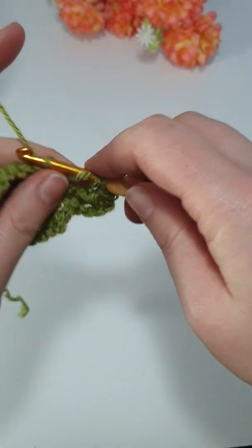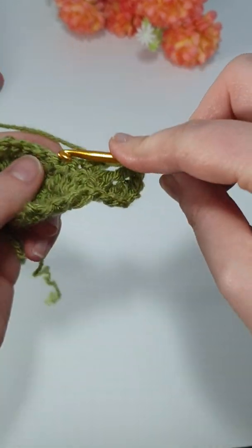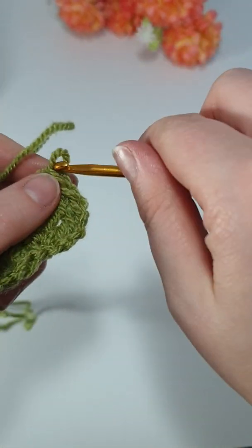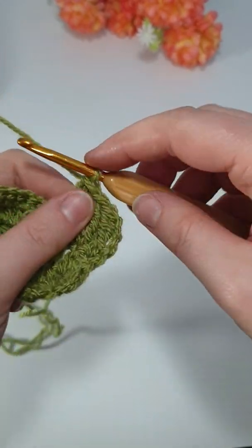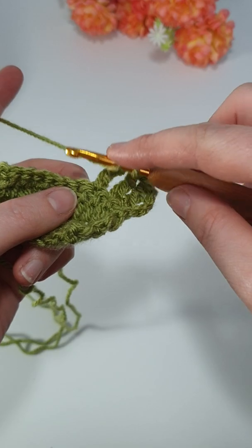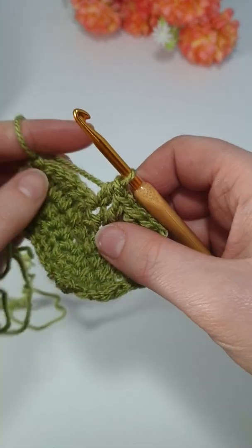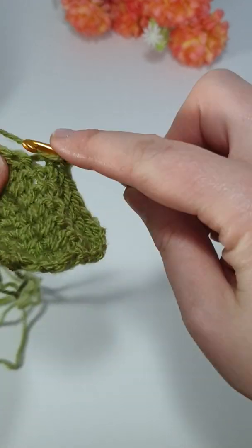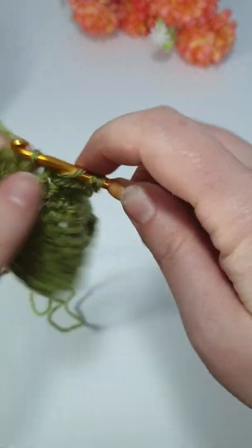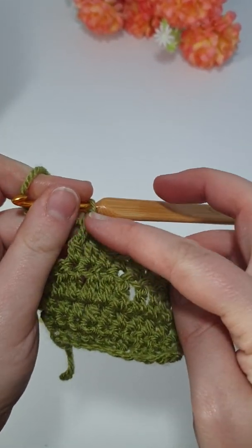So yarn over twice, through the stitch, pull through two, through two, through two — so you get a quite tall stitch. So with these four basic stitches, you can do almost anything. It's also good once you can master the different stitches — you can then make things sort of wavy. So if that was a double treble, we could then do a treble, then do a half treble, then a half treble, do a half treble, a treble, and a double treble — you see, you get a little wave then, because you're creating long and short stitches.